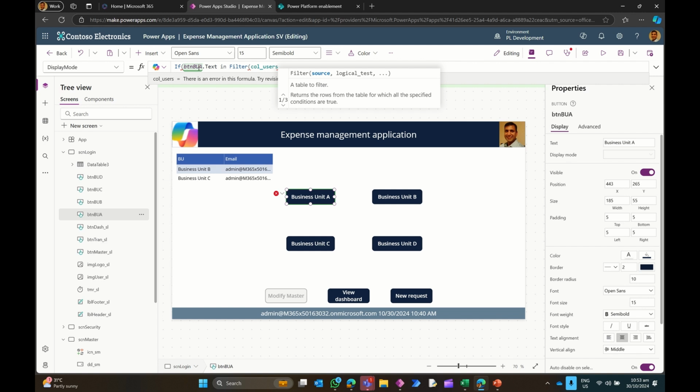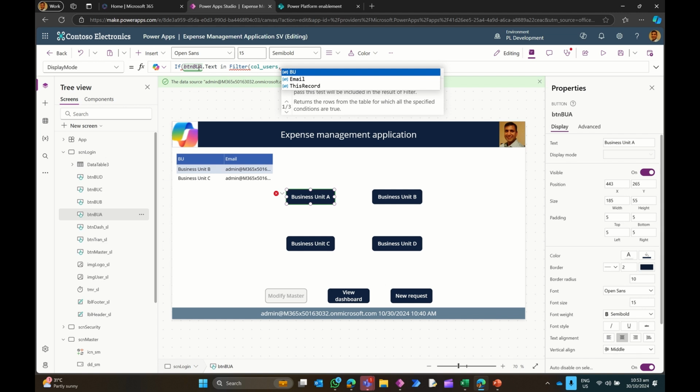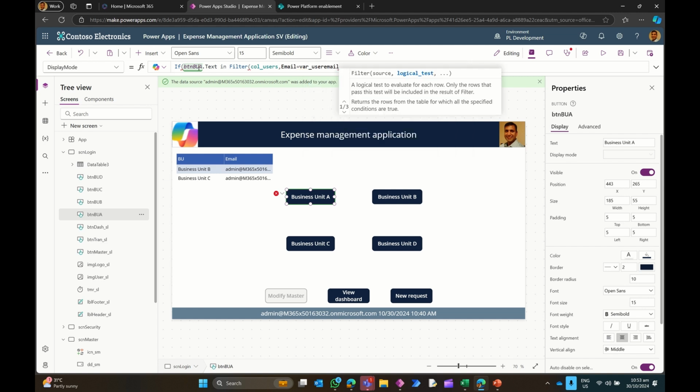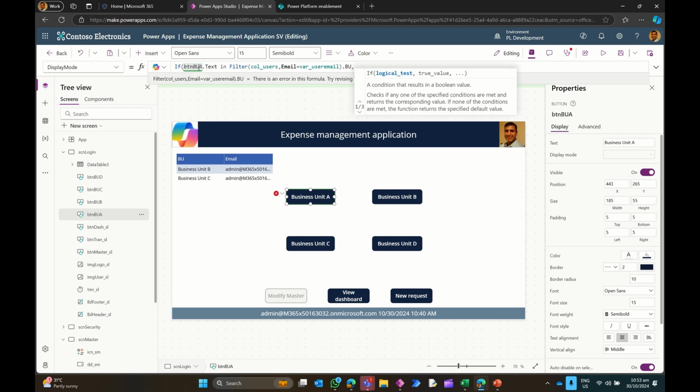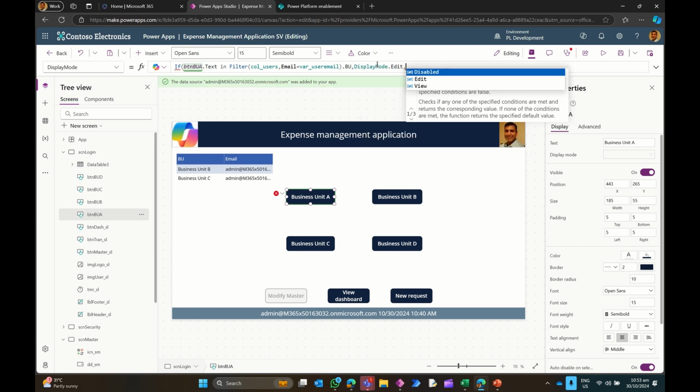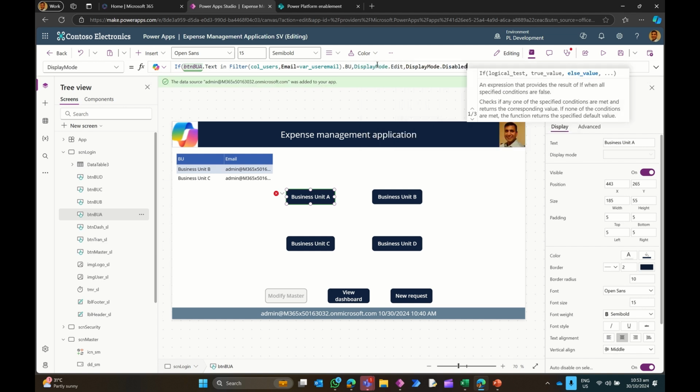So call users, email equals var user email dot BU. Okay, let me see, that seems to be okay. If that is the case, display mode dot edit, otherwise display mode dot disable.